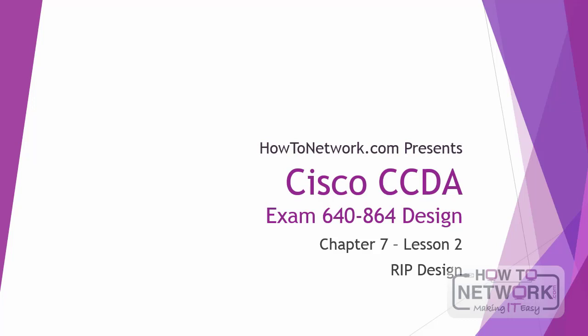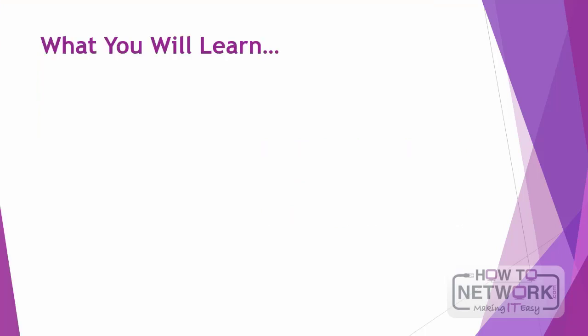Hi, this is David Voss, CCIE 11372, and in this video you're going to learn about RIP Design. Specifically, we're going to first learn about RIP version 1 so you can lay a foundation for understanding RIP version 2. Since that is the version most commonly used today, and if you were to design a network using RIP, most likely that would be the version you would choose. So let's begin with RIP version 1.